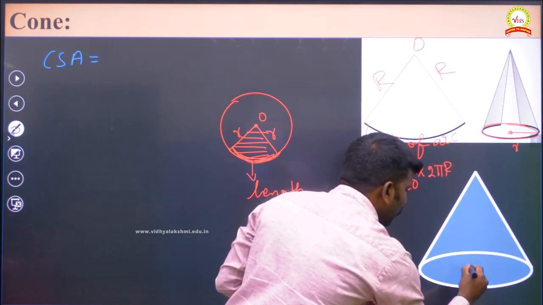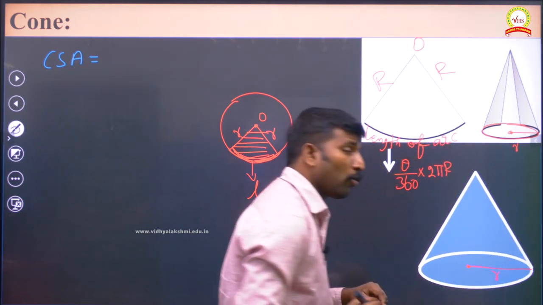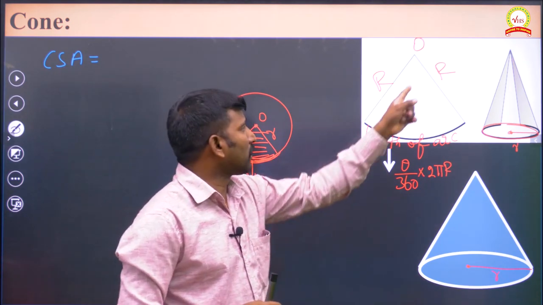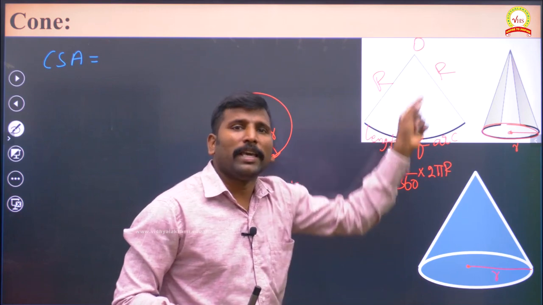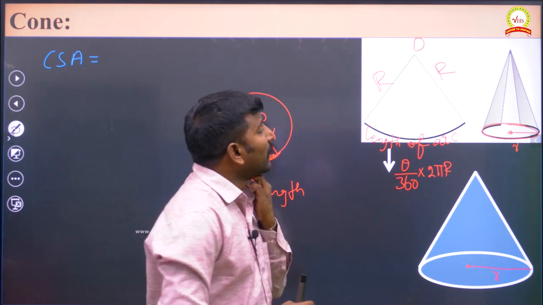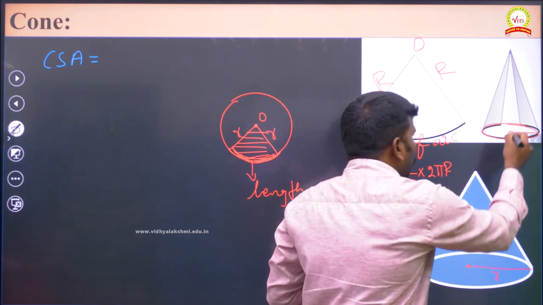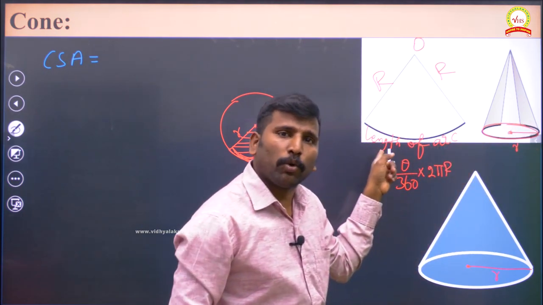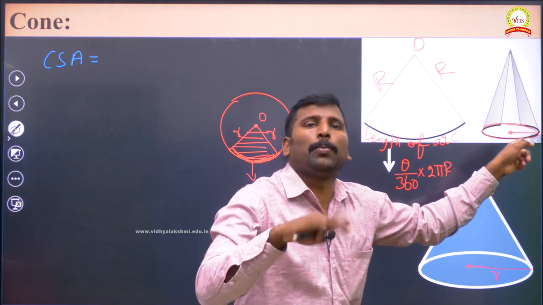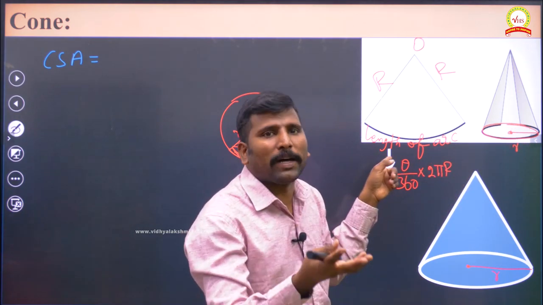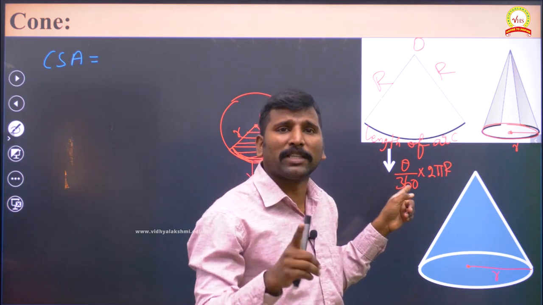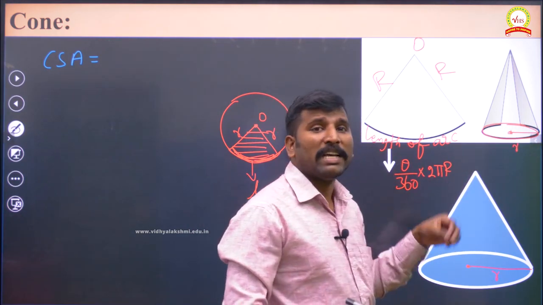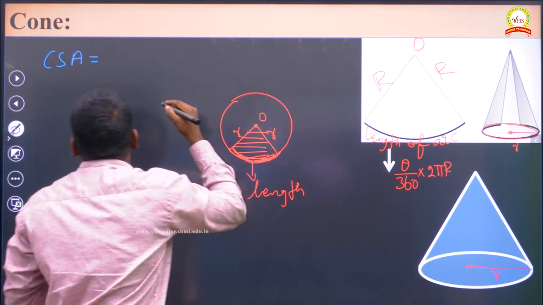But in the cone, radius I am taking small r. Cone radius, I am taking small r, because for difference I am using capital here. Here we can use small radius. Right? And what about next? So what is the length of arc? Here there is the full circle, and here a small part. For the full circle it is 2 pi r. When we go with the small part of the circle, that is theta by 360 times 2 pi r. So here we get 2 pi r in full. So length of arc is equal to, here I am writing.